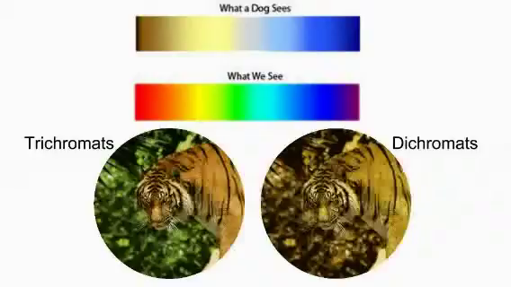As you can see, the image at the top of the screen shows that dogs have a different visible spectrum than humans do. On our red to green spectrum, dogs see dark browns and beige colors. On the other side of the spectrum, dogs see blues, meanwhile we see blues and purples. Humans are known to be trichromats, which means we have 3 different types of cone photoreceptor cells in our eyes. Dogs and other mammals are known to be dichromats, which means they have 2 types of cone photoreceptor cells in their eyes.